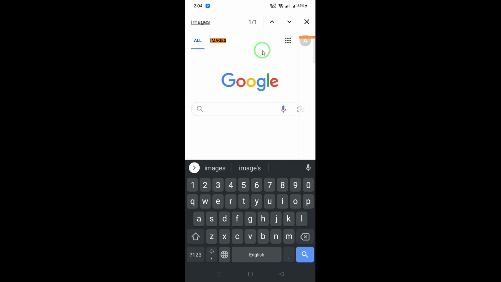Finally, when you find what you're looking for, take a moment to read it in context. This feature not only helps you locate specific information quickly, but also allows you to understand how it fits into the larger content of the web page.